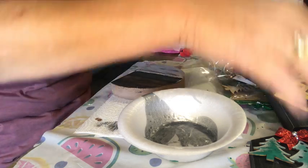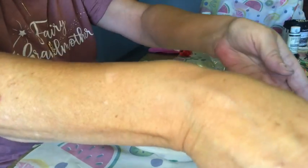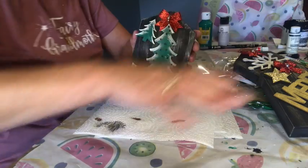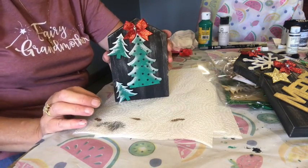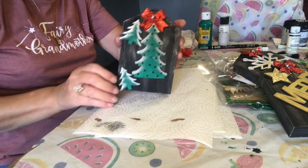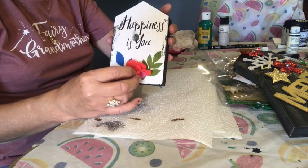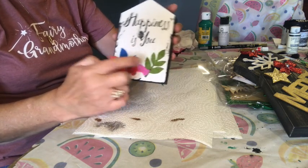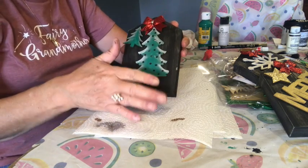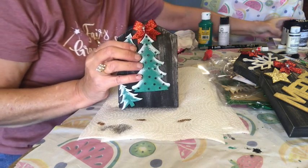The first project I'm going to show you is these little houses that you can always get at Dollar Tree. And I have to tell you, these are the ugliest home decor items I've ever seen at Dollar Tree. They came with this red foam flower, pink foam flower, and blue and green foam leaves. Ugly, ugly, ugly. So I got them and I painted them black — two coats of the black chalk paint.